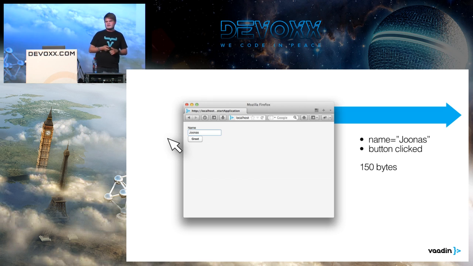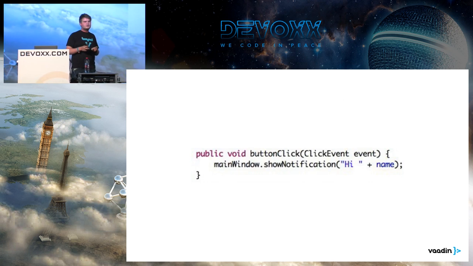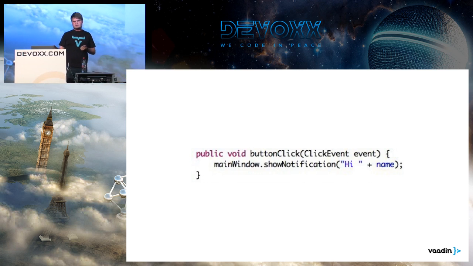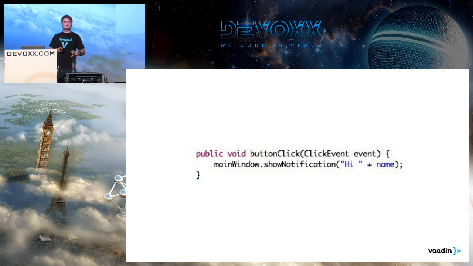So what happens next is that with those instructions, it puts widgets on the screen. And then we can start interacting with those. We write something on the widget, click a button, and it sends an HTTP request over the wire to the web server. And this HTTP request is basically really tiny. It only contains those changes that we have made since the previous HTTP request. In this case, we've modified the text field and pressed the button. So there are two things that are sent over the wire, 150 bytes or so.